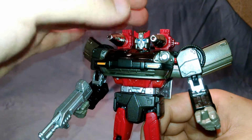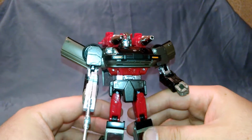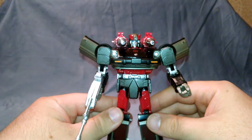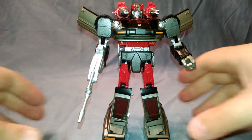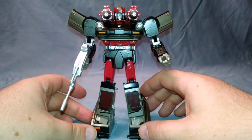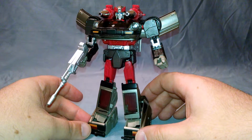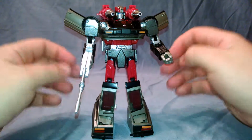There you go. It's a little bit off, who cares? But there's Masterpiece Bluestreak, Silver Streak, whatever you want to call him now. Always Bluestreak to me. I didn't care about the color. But amazing, we never got the blue one here, I don't think. We might have gotten them as a Diaclone here, but I'm not sure. Who knows, but if you don't have this guy, man, definitely pick him up.